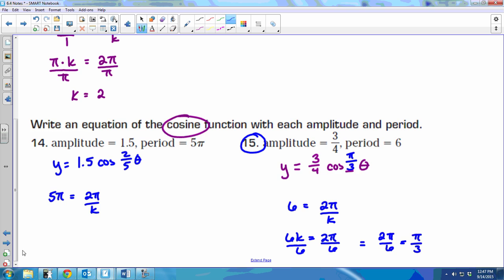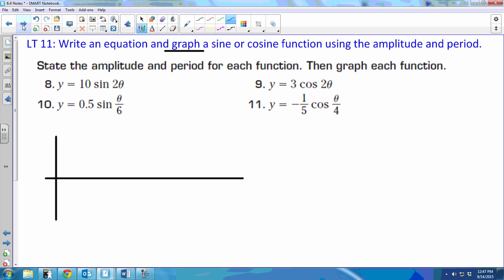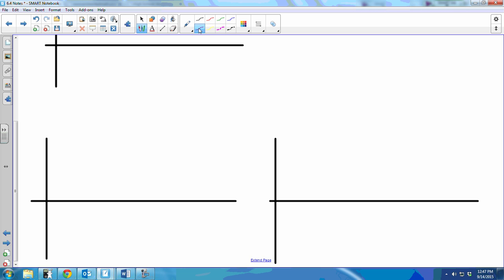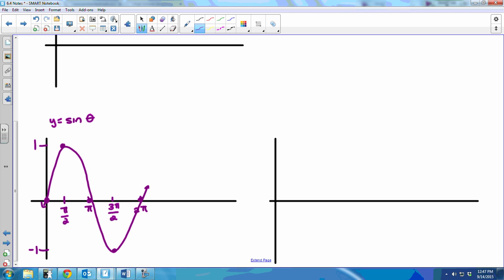Okay? So if we're going to graph, first of all, before I do any examples, I just want to remind you of what the sine curve and the cosine curve look like from last week. So we graphed the maximum values and the minimum values and the x-intercepts for both of these, right? We'll make this one sine. For sine, we started at 0, 0, and then it went to the maximum value, and then it went back to the x-intercept, and down, and so it looked like this, from 0 to 2 pi, right?